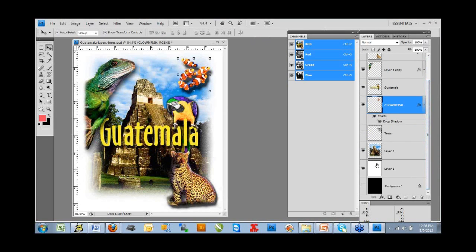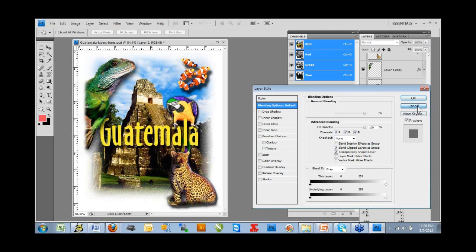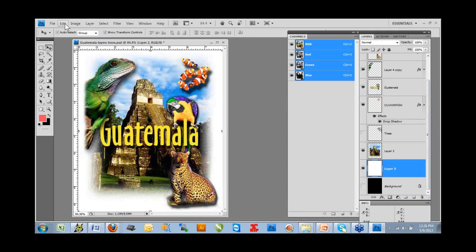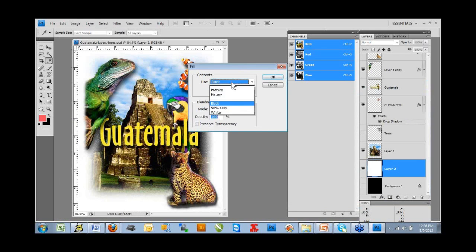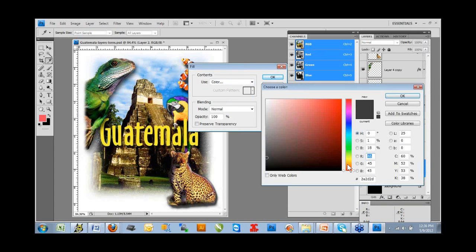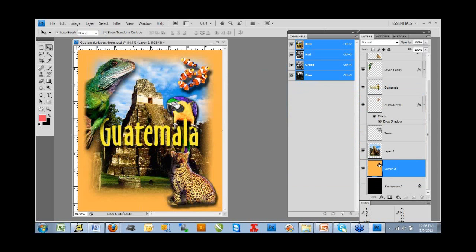They'll say, oh, the shirt's going to be brown. So they'll make a layer, and they'll pick the shirt color, and then they'll flatten it, and they'll send me the file. Well, how am I going to get rid of that shirt color? Got to get rid of it some way.